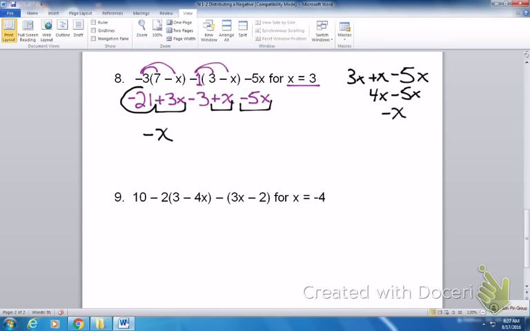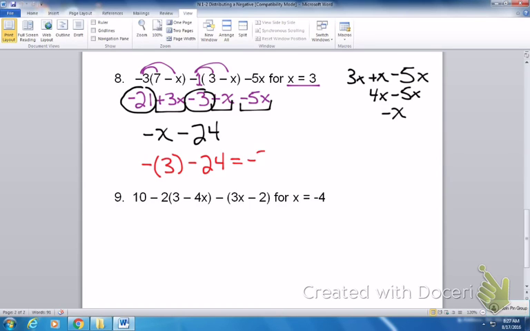Now I've got my numbers, negative 21 minus 3, that's minus 24. So again, you could write that backwards, negative 24 minus x. Either way, it's going to be just fine. So we did our simplification. Now we have to do our evaluate. So I'm going to plug in 3 for my x. Now guys, that negative is there no matter what you put in. So it's like negative 1 times x. So I'm going to put negative times my x, which is 3, minus 24.